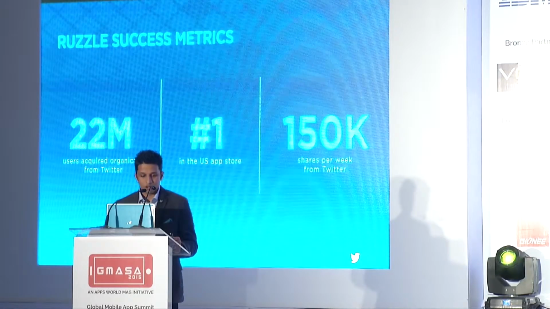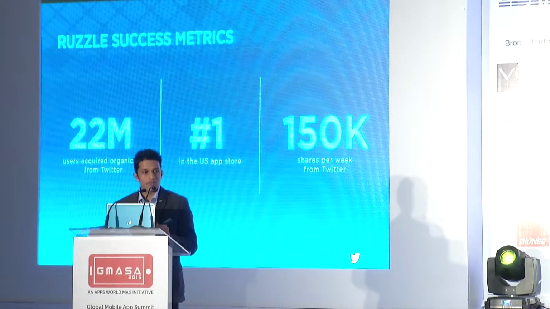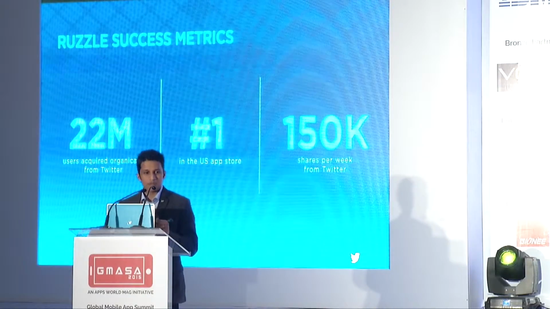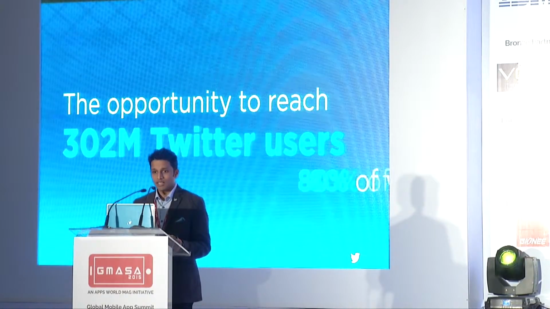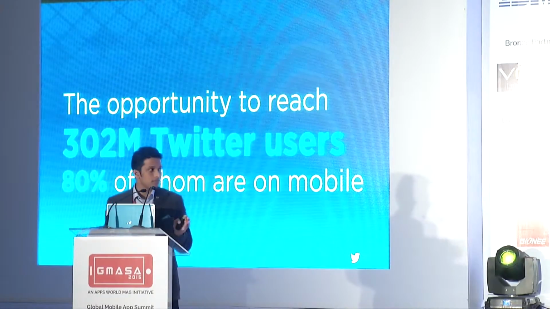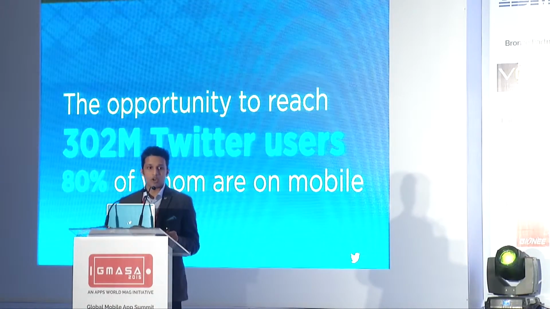There are tons of other examples, but I want to take time to indicate this one from Russell. Russell was number 1 in the US App Store for a while. 22 million users acquired organically from Twitter itself. An amazing 150K shares per week through Twitter. So there's a huge opportunity for all of you to tap into the 300+ million users on Twitter, 80% of whom are actually on mobile.